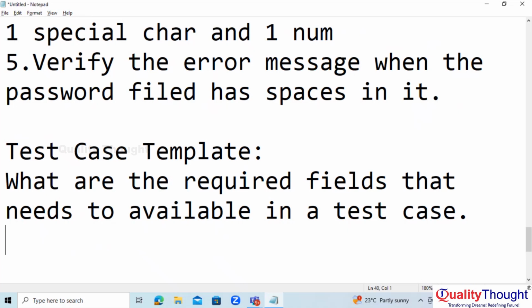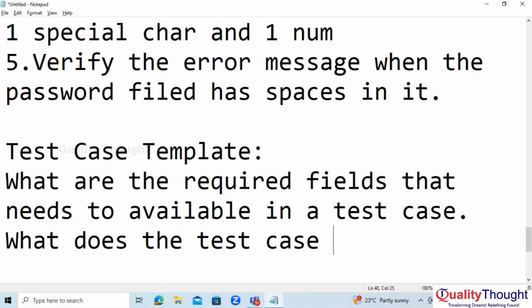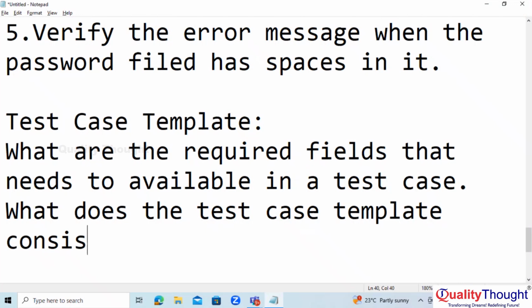That is the test case template. What does the test case template consist of? It consists of test case ID, test case description, test case summary, precondition, test steps, test environment, test data, expected result and actual result.